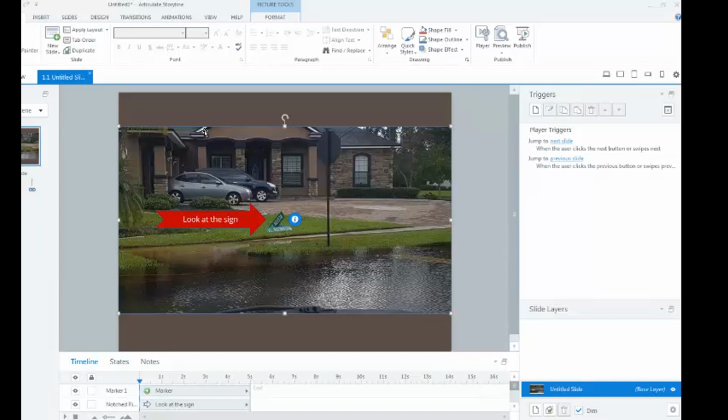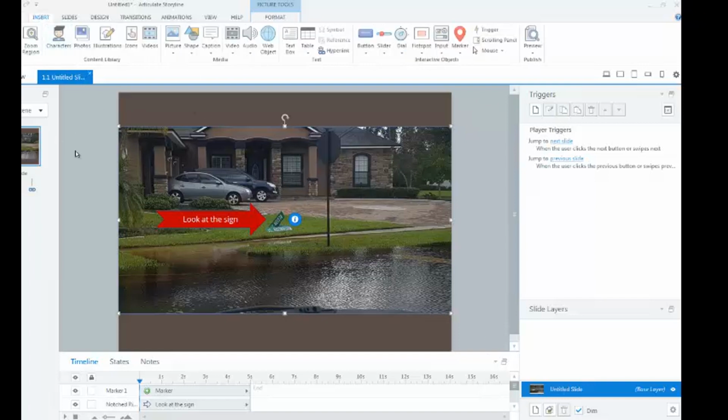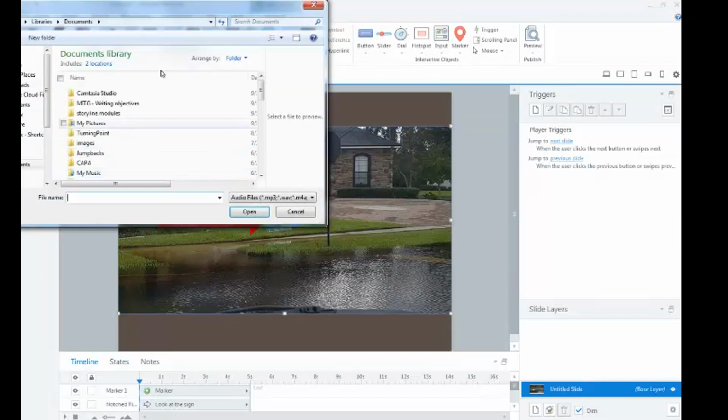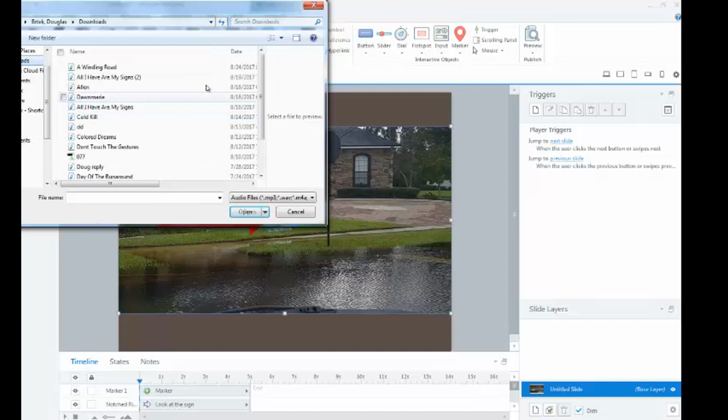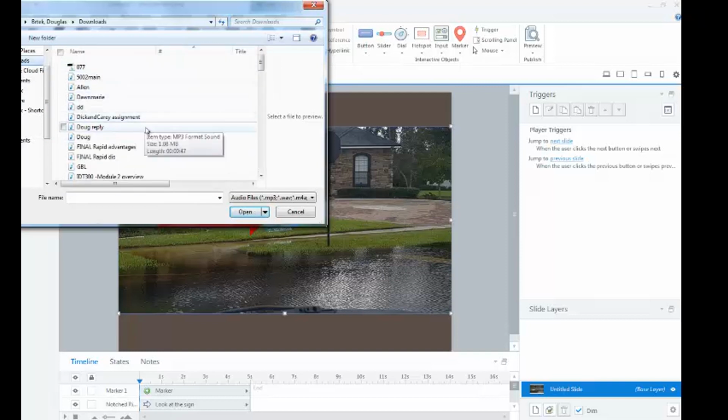So let me record straight into audio. If we go insert and go audio, we have two different options. We can use an MP3 or WAV file that is already created. You can use the file editors that were talked about in Module 6 as options to record your audio from a script perspective, and then isolate those and create individual files that are applicable to each slide in the module. So if I create those, I'm just going to pull an MP3 file from here, and we'll just call this Doug, and we'll stick that in here.